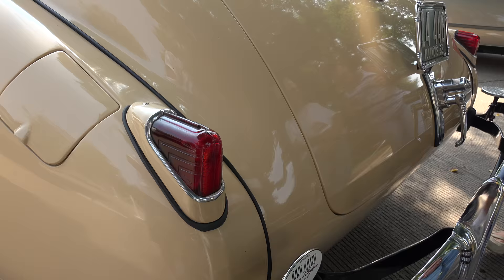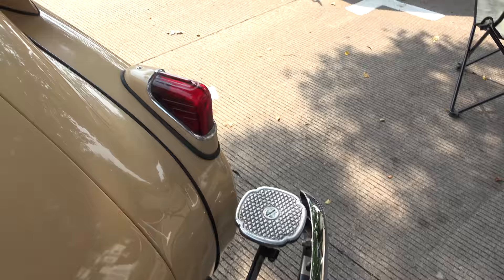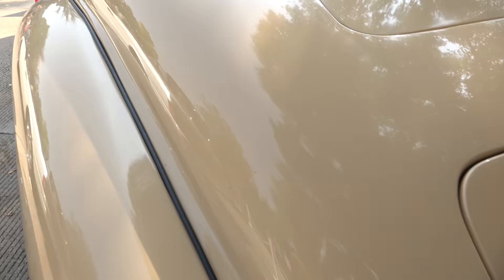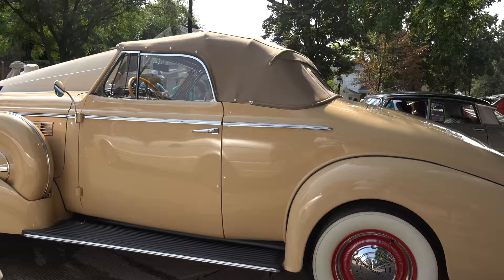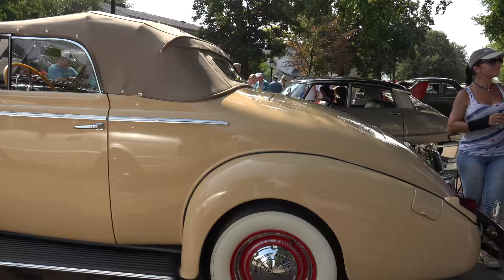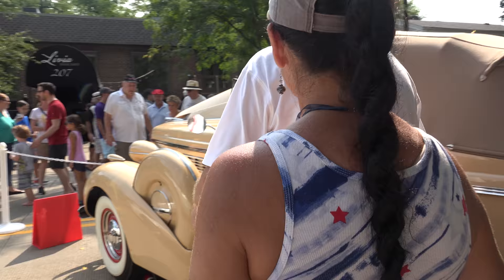So when did you start the restoration? I didn't keep track of the date — I owned this car for a long time, but I only tracked the hours: 1,820 actual working hours of pounding, welding, and painting — not watching paint dry. It was over quite a few years because I had other things to do, and I had a hobby garage where I could stop when I got tired and pick up right where I left off.